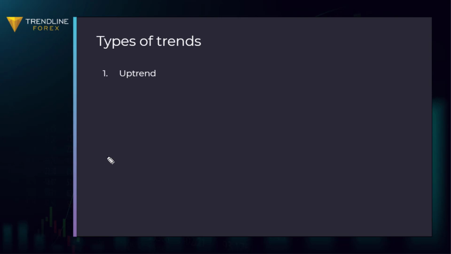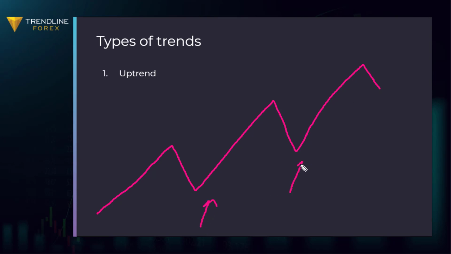An uptrend is when price creates consecutive higher highs and higher lows. This means that it is best to look for buying opportunities, and this way you guarantee yourself more winners than losers. The main strategy in trend trading is to wait for a breakout of previous high and then a pullback, where you will be looking to enter long. Of course, money management here, as in any other type of strategy, is key, but let's look at things technically.